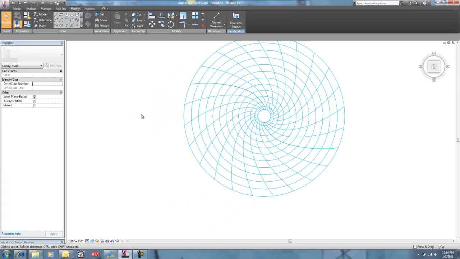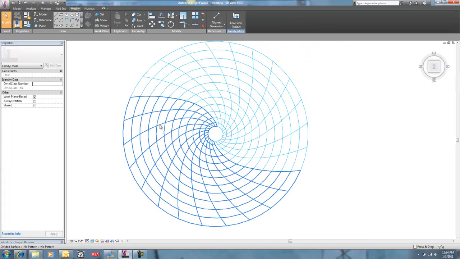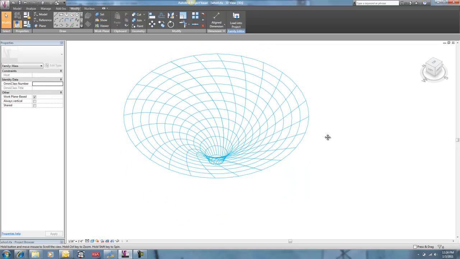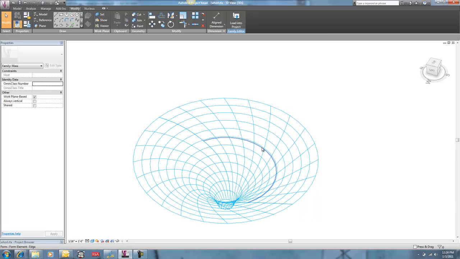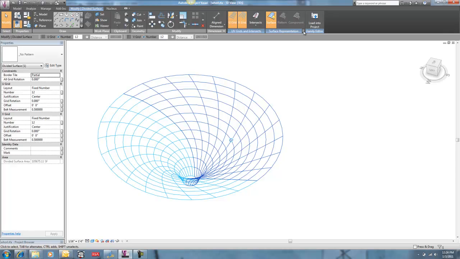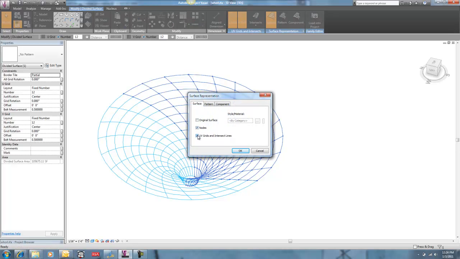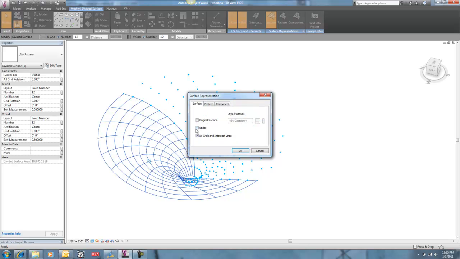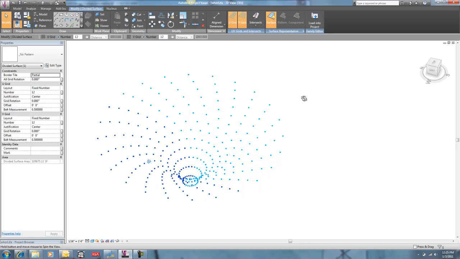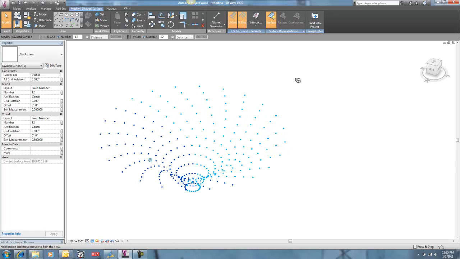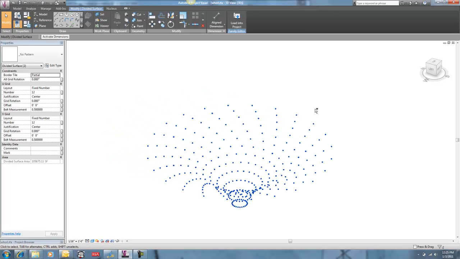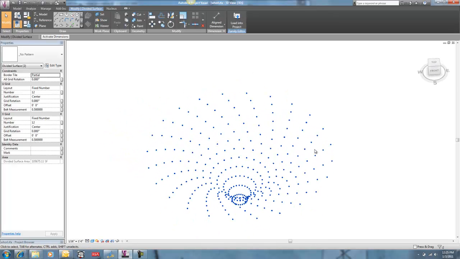And because Revit divides solids into two pieces, and this is just a standard thing, it's actually two divided surfaces, one and two. But for the most part, I can manipulate them together. If I select one, I can go in and I can just turn on nodes, turn off UV grids, and we start to see the points. Oh, I'm going to do that also for this side. So surface representation nodes. And you can see already that we've got our point collection coming together. These point-like elements that are on divided surfaces are called nodes.